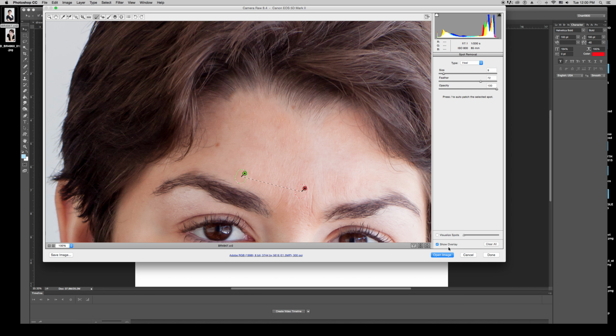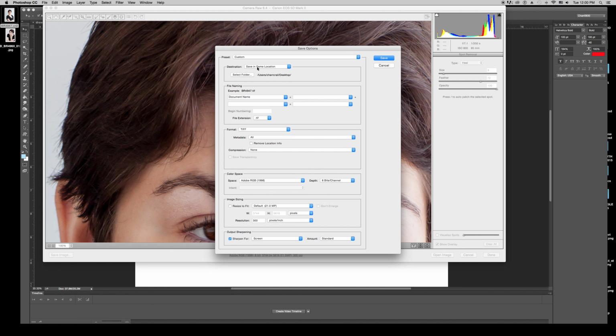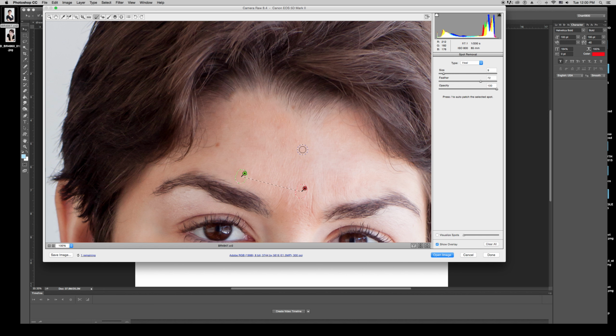And then when you're ready to go, you can either save the image, which allows you to save wherever you want to save. So I'm just going to save it in the same location. So if it's on the desktop, which it is now, it'll just save it there. You can also decide whether you want to save it as a Photoshop or a JPEG or a digital negative. We're just going to go ahead and save it as a TIFF to differentiate it. And I'm going to say save. It doesn't close the window out, however. You're still there and you can still work on other pictures.